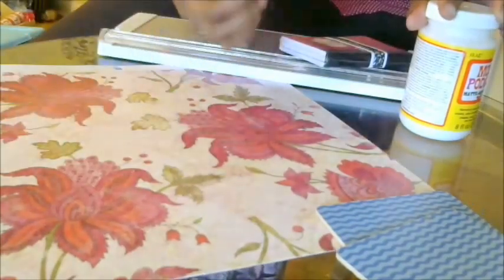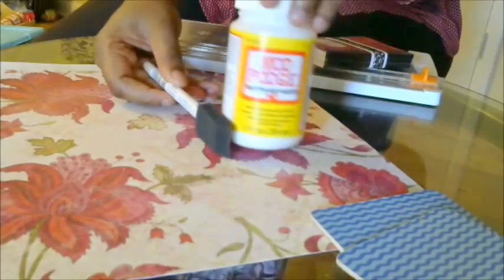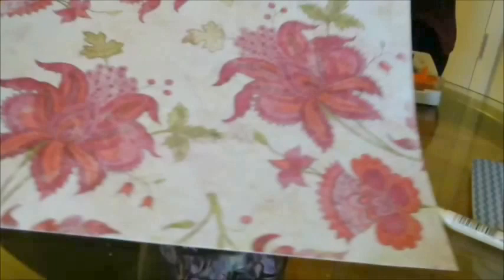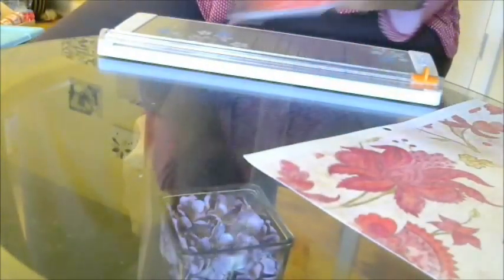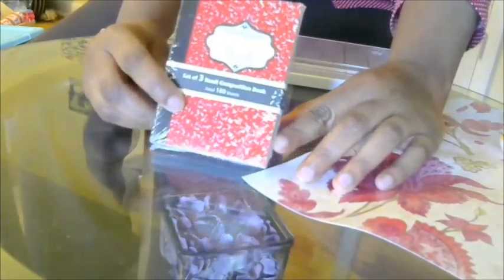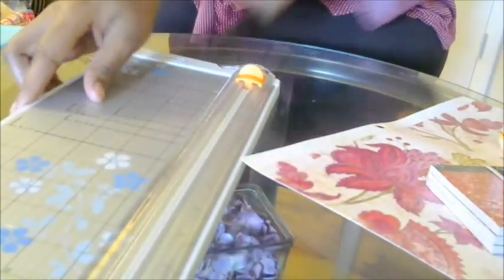Then I have a sponge brush for putting on my Mod Podge. It's just your basic Mod Podge. And then I found this beautiful piece of paper, and this is what we'll use to adhere to the coasters. I also have this little set that they sell at the dollar store. You get three of them, and I thought it would be really good to make our notebook. So we're also going to Mod Podge this with the decorative paper to make a set, which is great. And I have my trusty paper cutter. So let's get started.